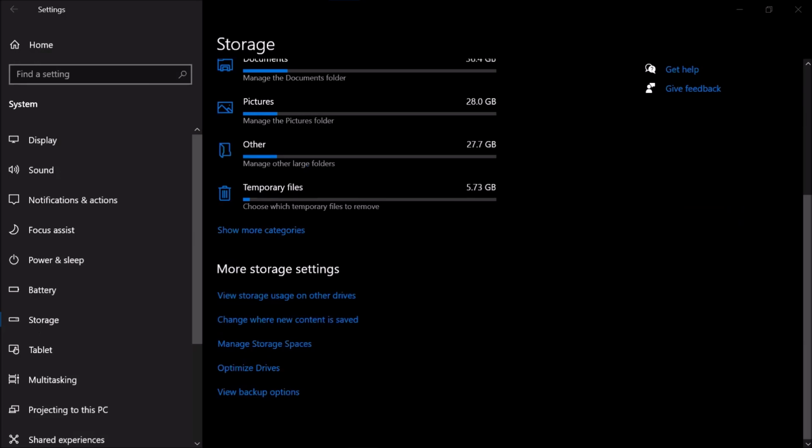And there are additional storage settings that you can choose from the hyperlinks, like view storage usage on other drives, change where new content is saved, manage storage spaces, optimize drives, and also you can view backup options.